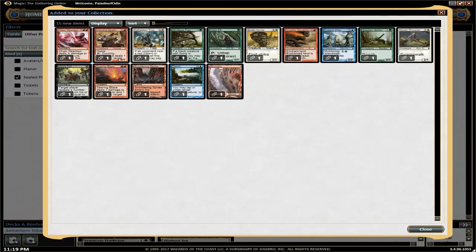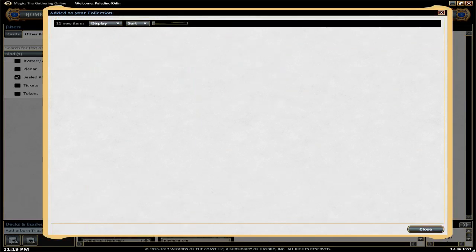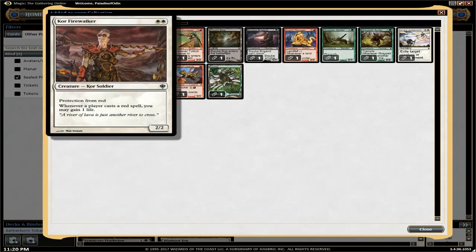Searing Blaze, pretty good card. Landfall, it's basically a double lightning bolt. One goes to the player and one goes to a creature. Smoldering Spires, target creature can't block, and Twitch, and Mountain. So on to pack 2.